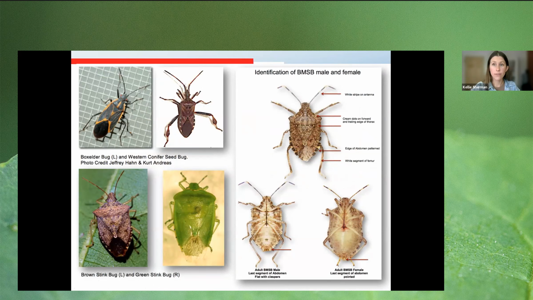Again, pretty hard. I think it was a brown stink bug in my raspberries one time, and I spent a long time trying to make sure it was not the brown marmorated stink bug. I'm not sure I ever really solved it, but I'm 99% sure it wasn't the invasive kind.